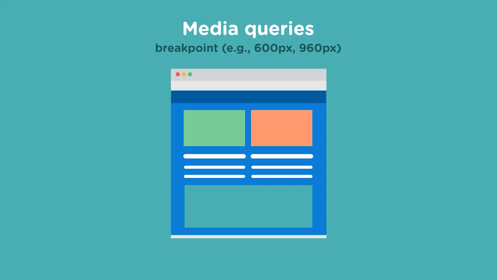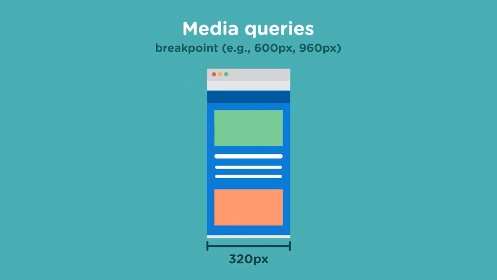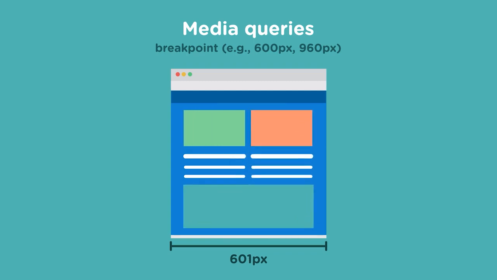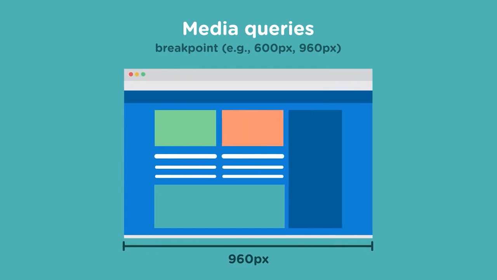Typically, designers and developers will start with a mobile layout. A mobile design might look great at 320 pixels, but by 600 pixels the columns of body copy may have grown too wide for optimum legibility. 600 pixels would be considered the breakpoint — any devices wider than 600 pixels would see a different version of the design. From there, we could keep expanding the design until it breaks again. At 960 pixels, we might have room for a column of advertisements that didn't fit on a smaller viewport. 960 pixels becomes the next breakpoint where the design changes again.